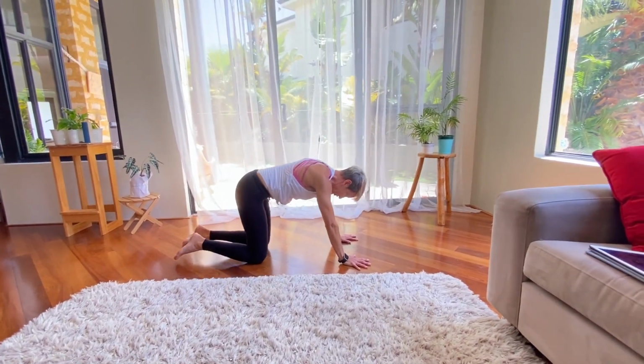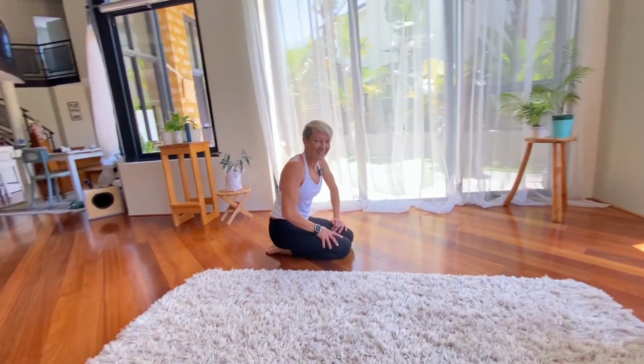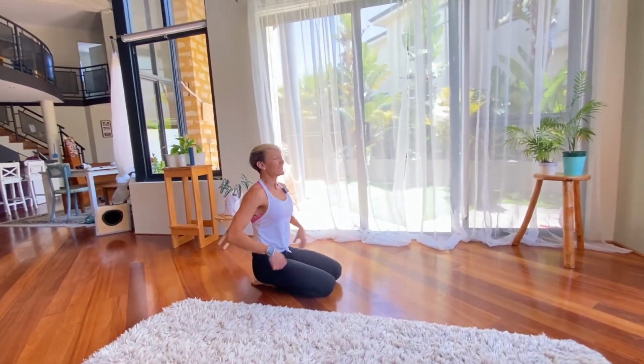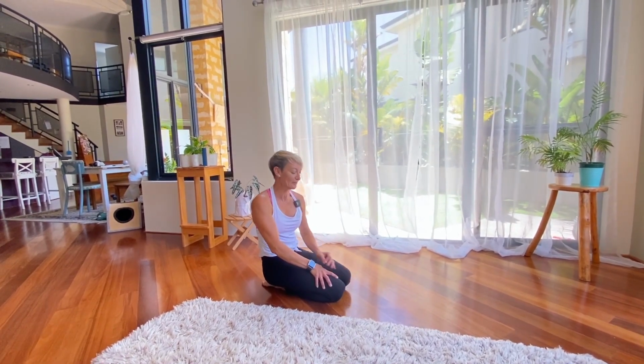Knees drop. I want you to pull back into child pose and just stay there for a moment. We need to have a serious chat. Where we're going next is a little bit dynamic, okay? It's not going to be for everybody, but it's a really fun, kind of a cool thing to do if you've been doing yoga for a little while.